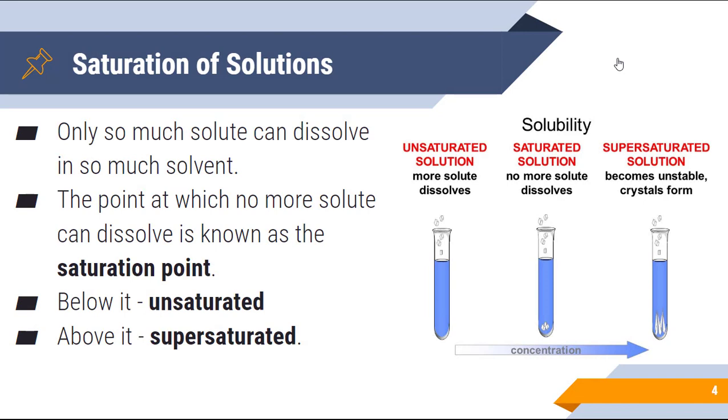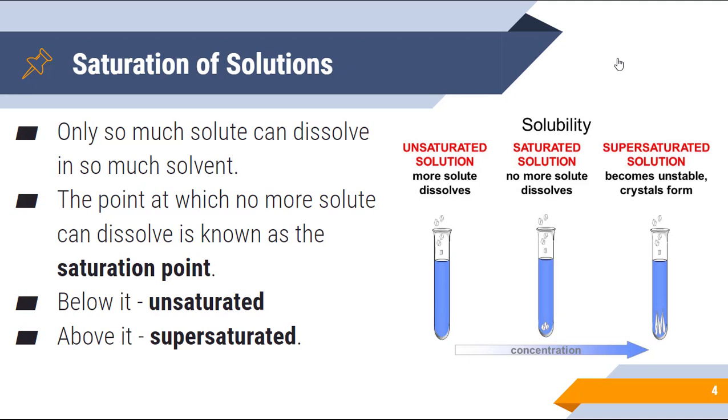So let's talk a little bit about saturation of solutions. So you probably noticed before, like when you've made Kool-Aid or something like that, because that's what the kids do. It's 2020. When you go home, what do you do? You make Kool-Aid. That's what we did in the 90s, but you know, go figure. You take sugar, you take Kool-Aid mix, and you put it in water. Now, there's a recommended amount, and then there's like what kids actually do. And they tend to pour a whole lot more sugar and a lot more Kool-Aid powder into it to give it more flavor.